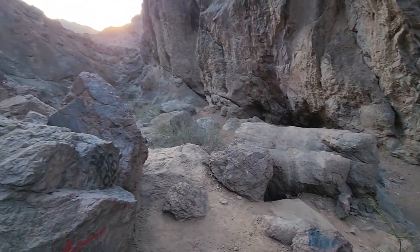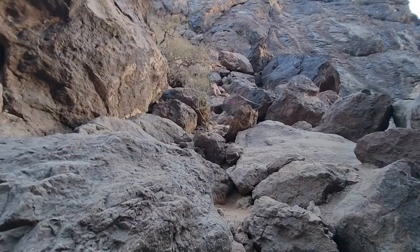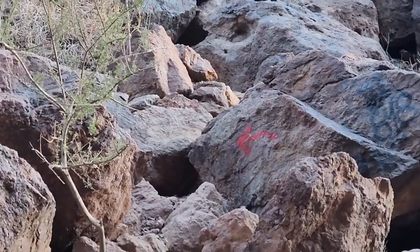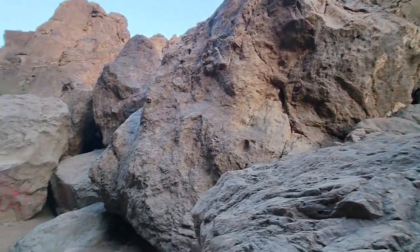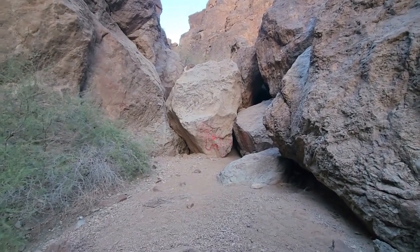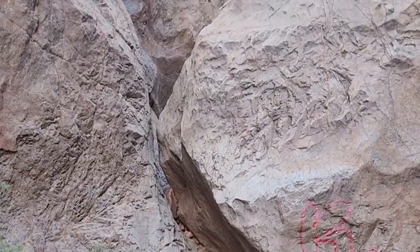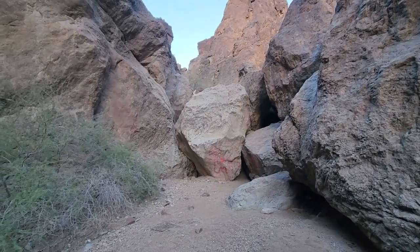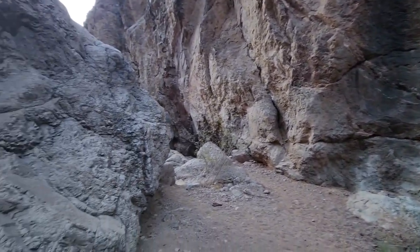And I'm going to be watching to see if there was another higher bypass that might have been a little more gradual. Okay, we just came down this. There is that little red arrow. And over here, looking toward the area that we bypassed, it looks like this first little vertical area is not too bad, but there is another vertical area, much steeper, drop off beyond. So yeah, you didn't want to come down that way. And let's see if there's another bypass down the canyon.